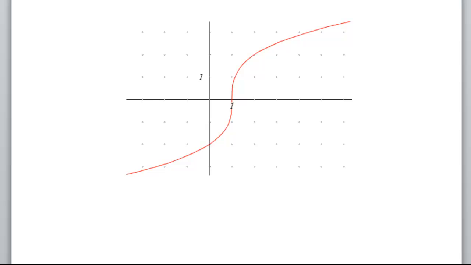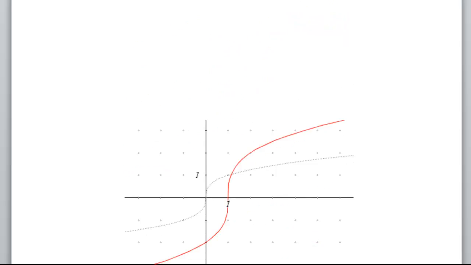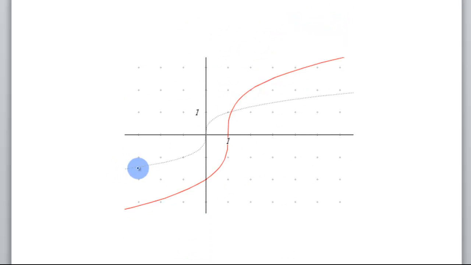Let's look at a new type of graph. Well, this one is a cubed root graph. It's laying on its side, it's been shifted over, and then something else has happened to it. So let's look at what the graph looks like normally. The cubic root graph normally looks like this gray line. It starts at 0, 0, goes through 1, 1, right? If you put 1 in, you get 1 out. 0 in, 0 out. Negative 1 in, negative 1 out. Right? Okay, let's go back here.